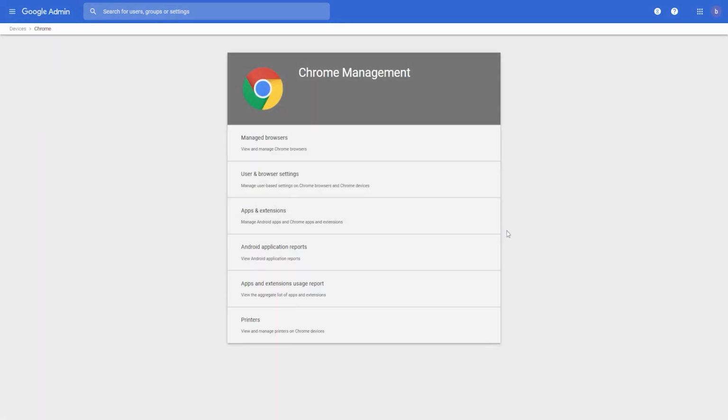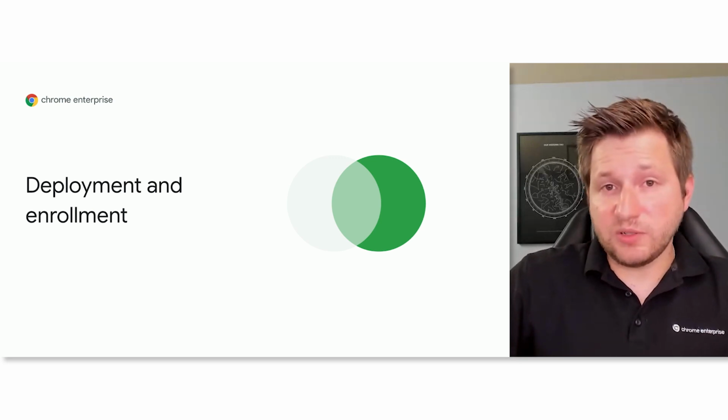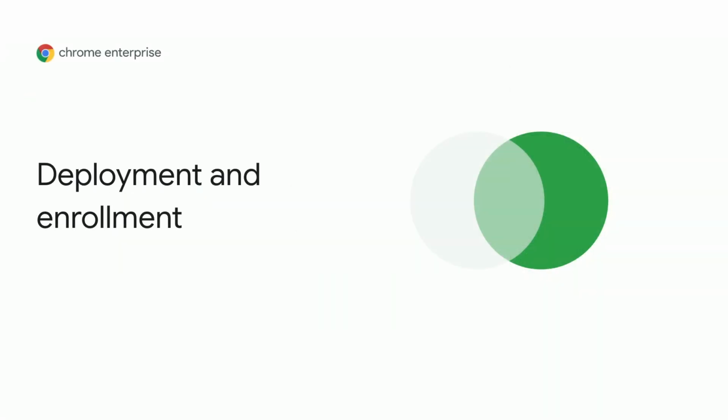You can easily get an inventory of all of your machines in your network and see how often they get onto the internet, easily deploy your extensions, and configure all of the policies in a very user-friendly interface. So let's do a quick review of how you would deploy and enroll Chrome now using Cloud Management Console, as well as some of your existing management tools.